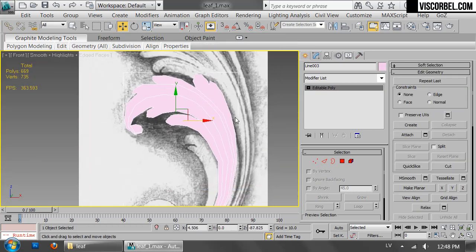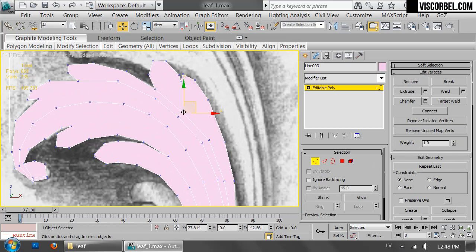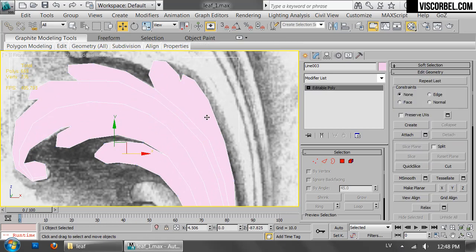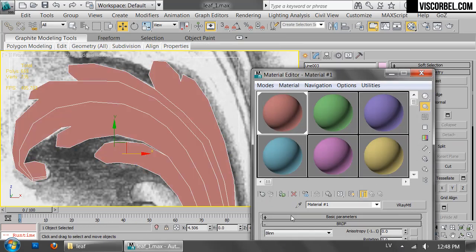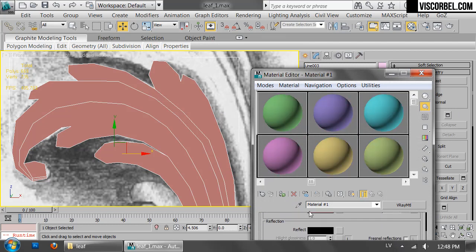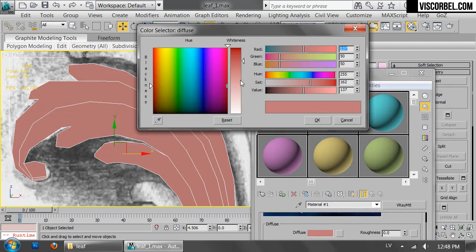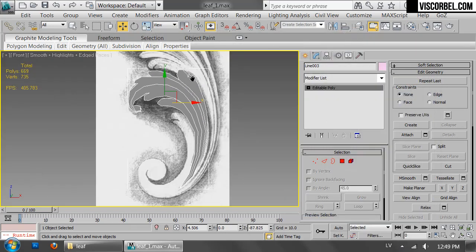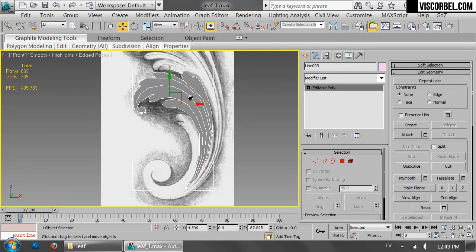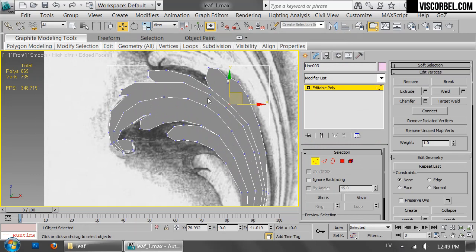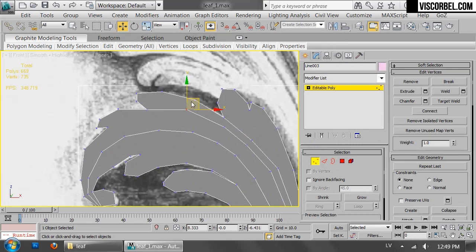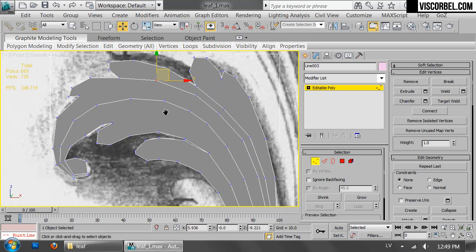The pink color makes it a bit difficult to see the edges, so I'm gonna assign a different material. I like using dark gray. Like this, and I find it's much easier to see where the edges are and the overall grid.